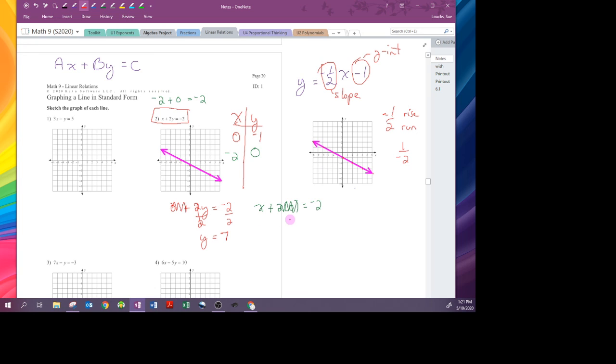So those two equations are actually equivalent. This is beyond the scope of grade 9, but I think it helps to clarify things. You can write this line in either of these two ways. But for today's lesson, you're going to be given it in standard form, and then you're going to plot it and put the lines through it. All right, that is the end of today's lesson. Go finish the practice. Bye.